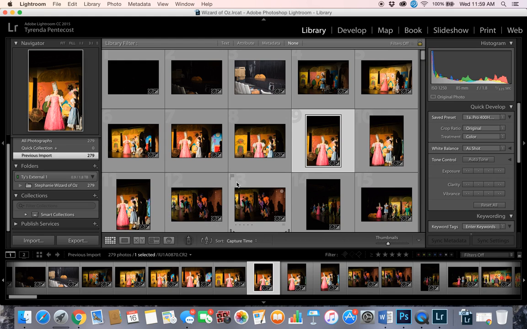But let me show you the powerful thing about these catalogs. And there's a couple of things I want to make you guys really aware of. One, the first thing, this is what you're editing on is actually like a preview of the actual image that's inside of your folder. So in this case, Stephanie Wizard of Oz folder.